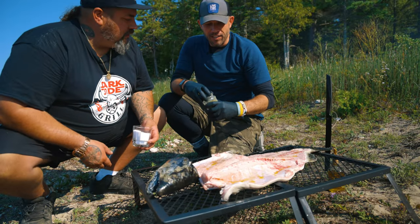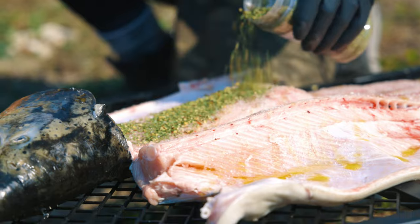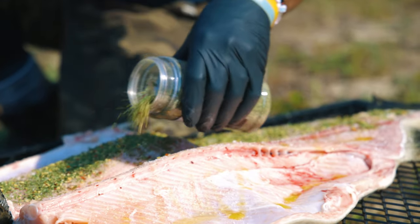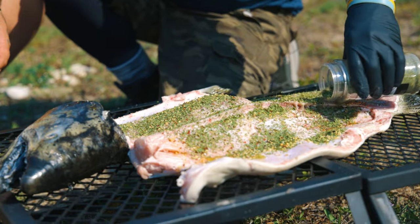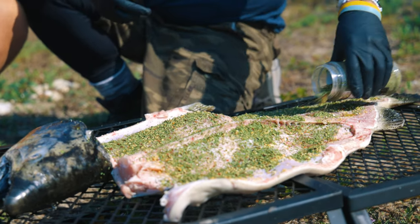Now in here we have things like parsley, there's some garlic, onion, really, really beautiful, some red pepper flakes. Now traditionally we'd use this chimichurri with a little bit of olive oil and some red wine vinegar and make a sauce out of it. But just look how incredible that fish looks, huh? I'm pumped to see how this is actually gonna turn out. I think it's gonna be fantastic.